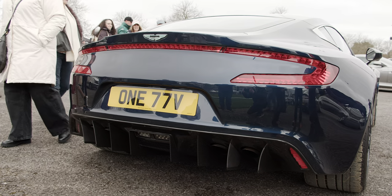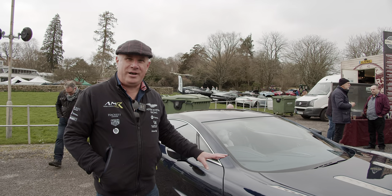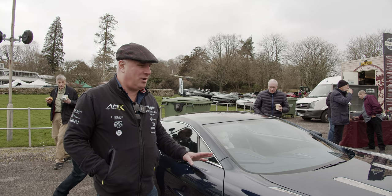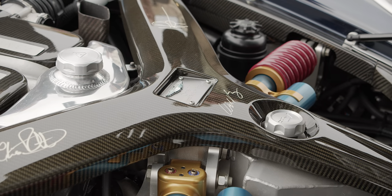This is the first proper run out in this car. It's hardly done any mileage over the first nine years of its life. I plan to drive it, and already just coming down here, what a joy it is to drive. It's a phenomenal car. You can drive it, you can enjoy it. It feels absolutely fabulous.